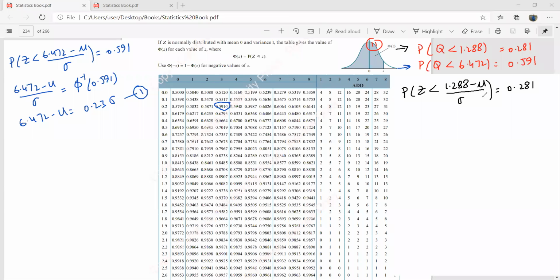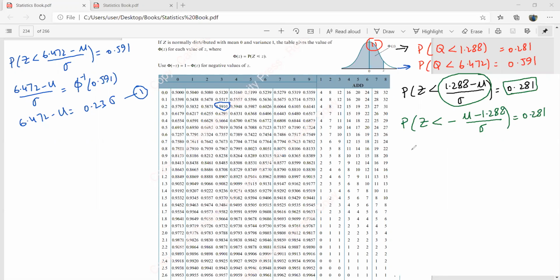Now you can see that this 0.281 is clearly less than 0.5. So before I proceed, I have figured out that this is less than 0.5, and all of this is definitely representing a minus value. So I'll make it a negative value forcefully. Let me write it like this, taking a minus common. I hope you don't mind it. I have made this minus because this probability is really less than 0.5 here.